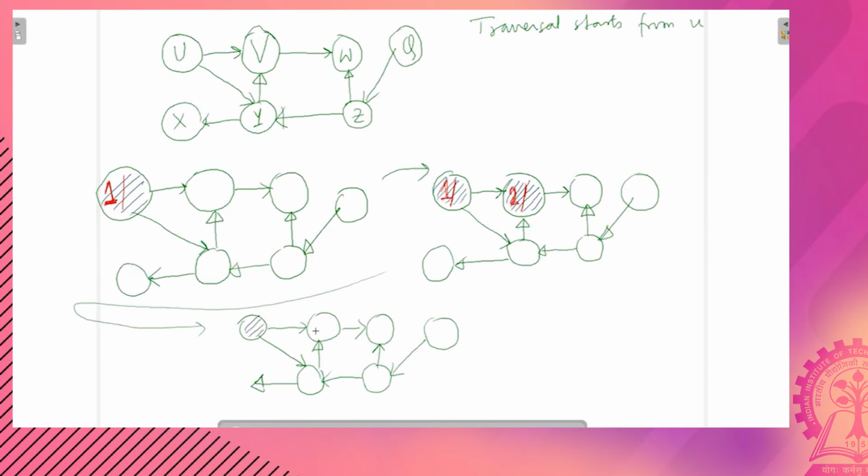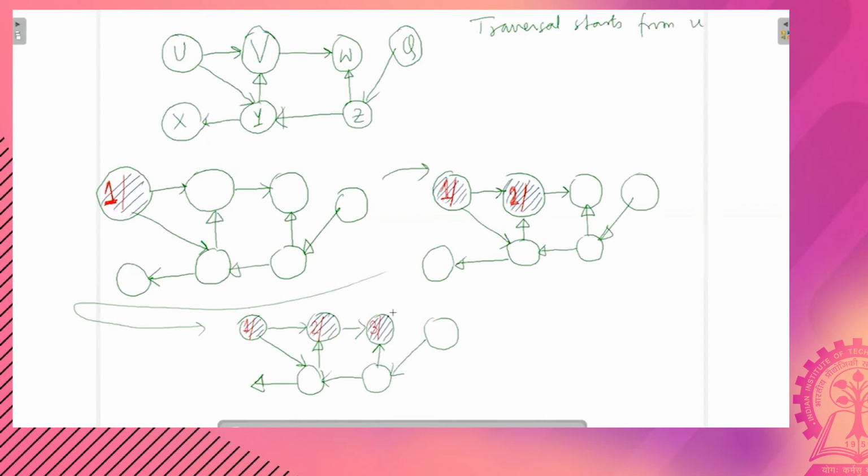Now you see U is explored, V is explored, and also W is explored, and we also have the discovery times for them. After this, what should be the next step?